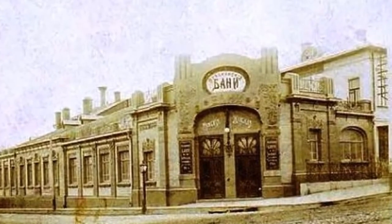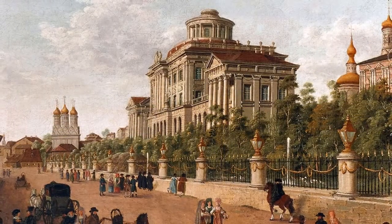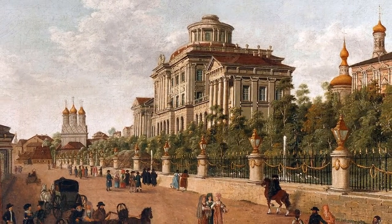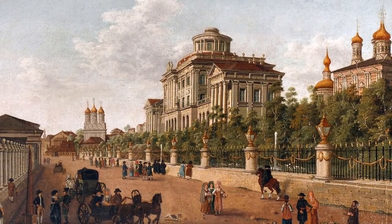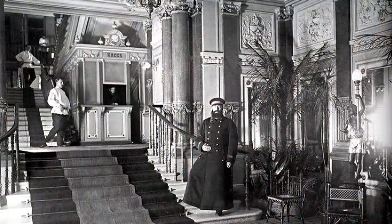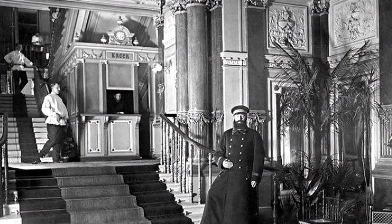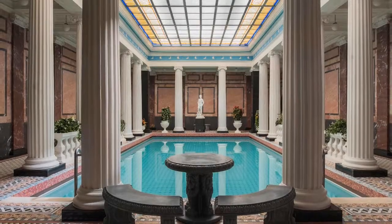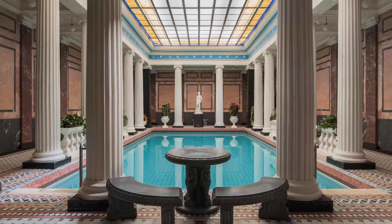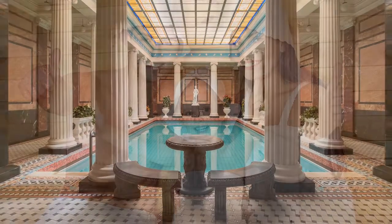At the end of the 18th century, there were 1,500 private and 70 public baths in Moscow. Some public baths could only be visited by wealthy people. These types of banyas had luxurious accommodations, expensive buffets, and well-trained servants. For example, the famous Moscow Sendenovsky Banya occupied a large old building in the center of Moscow. Today it continues to operate, and celebrities, politicians, artists, and musicians often visit it.